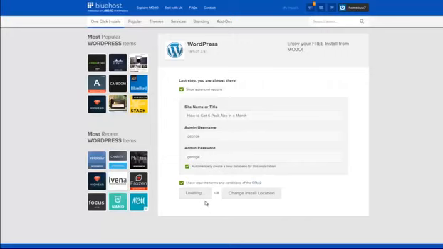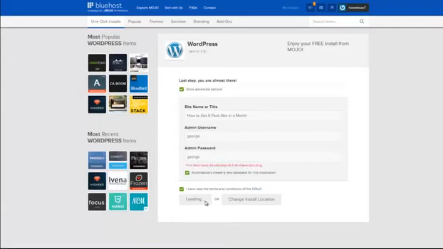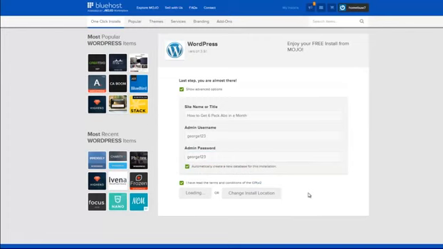Now, if it comes up with any errors, this is again, the field must be between. Okay, so we need to make a password. So what if I put it as George123 and George123? I'll just put it as that. Alright, so we're just waiting for it to install.